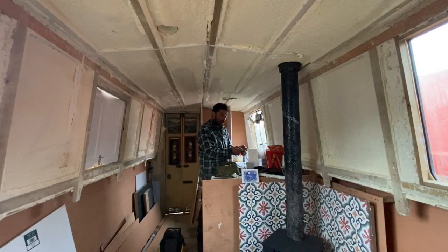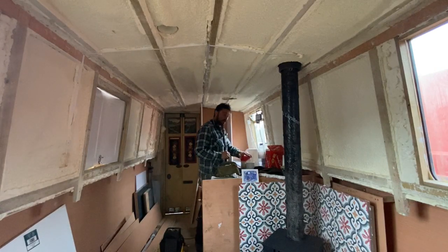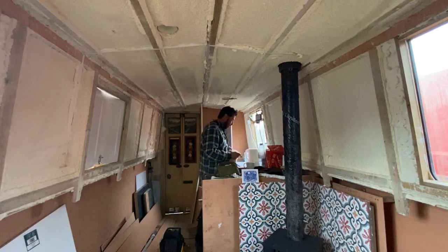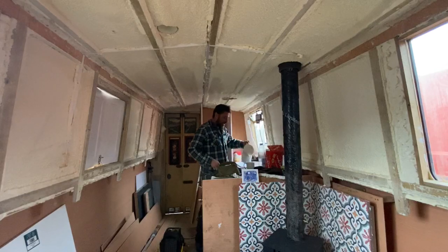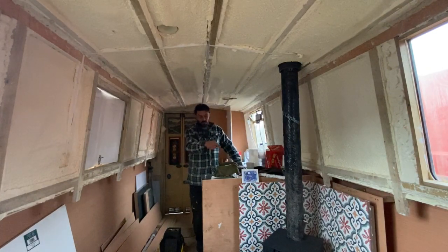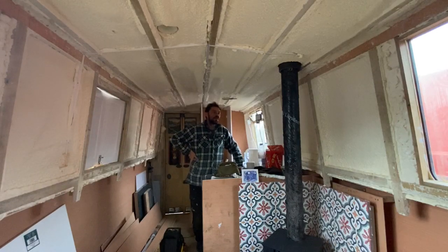It's really changed the feel of the place having the flue in, even though it's not in and it's still got its cling film wrapper on it. It's just great because it's a big lump of steel hanging down from the ceiling, which is what you see on every single narrowboat. It's the main thing about a narrowboat, really, is the stove. And having the stove, to be honest, is not the thing that you see everywhere. It's the flue. It's great.